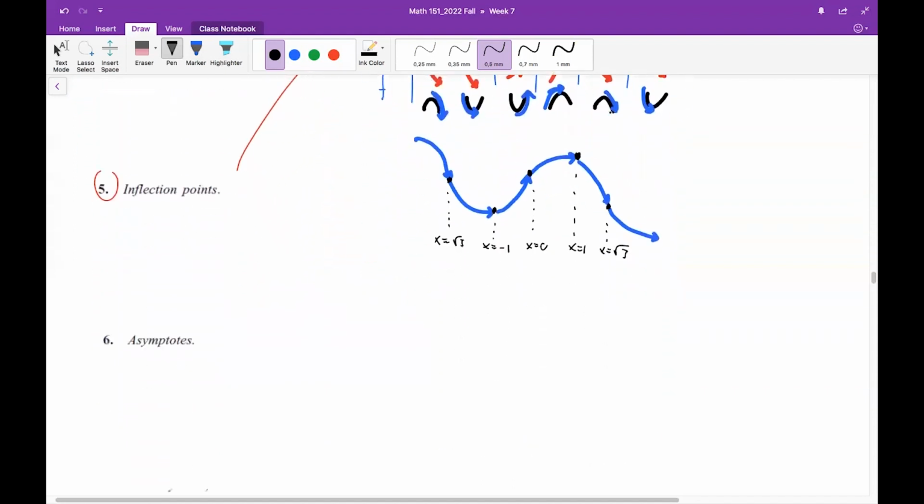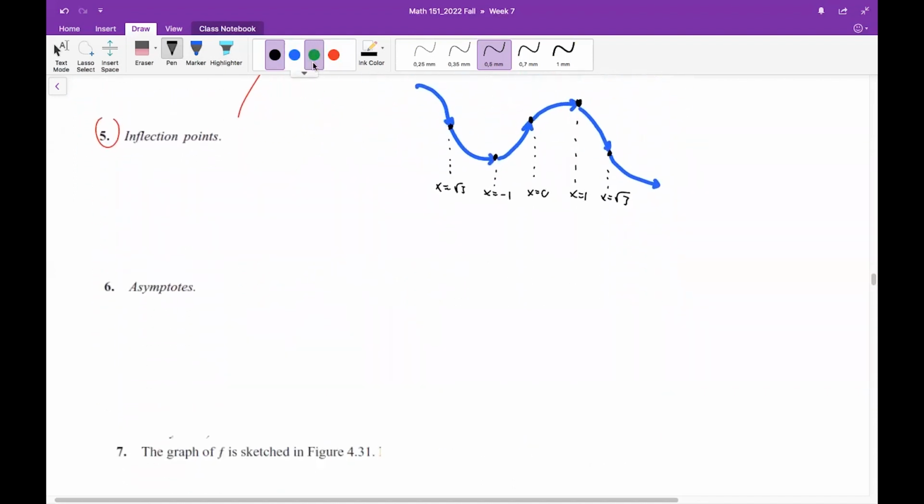Okay, let's move on to the next step where we will analyze the asymptotes of our graph. How many different types of asymptotes do we remember? We have 3 types of asymptotes, right? First, horizontal asymptote, second, vertical asymptote, and third, oblique asymptote. We will search for all of them.